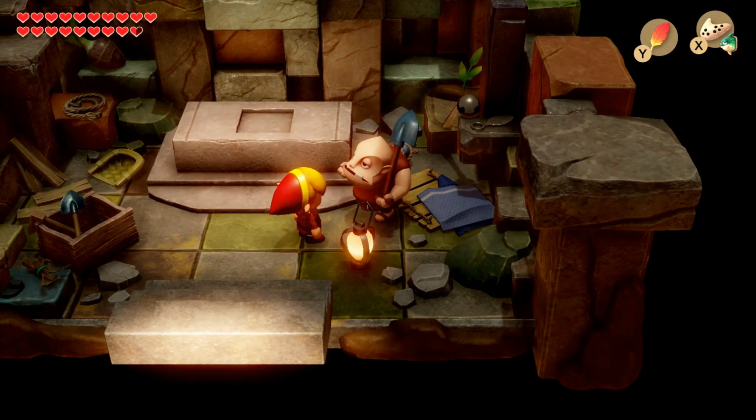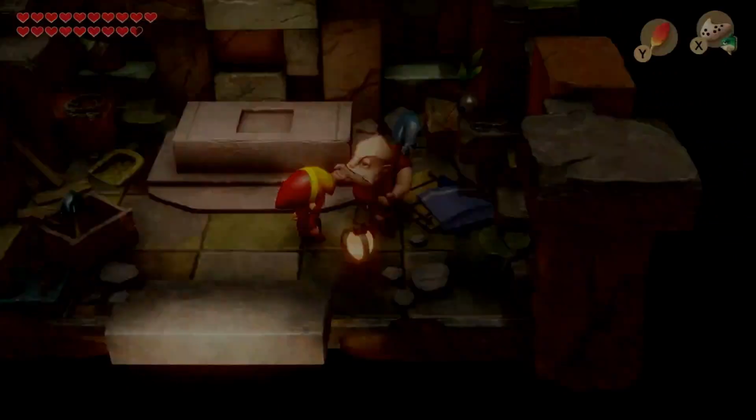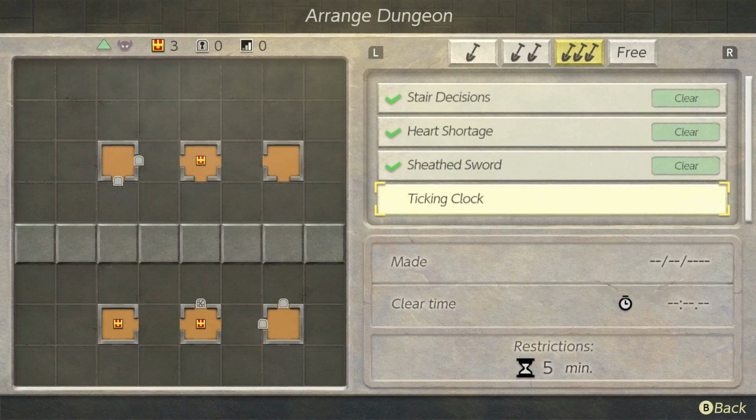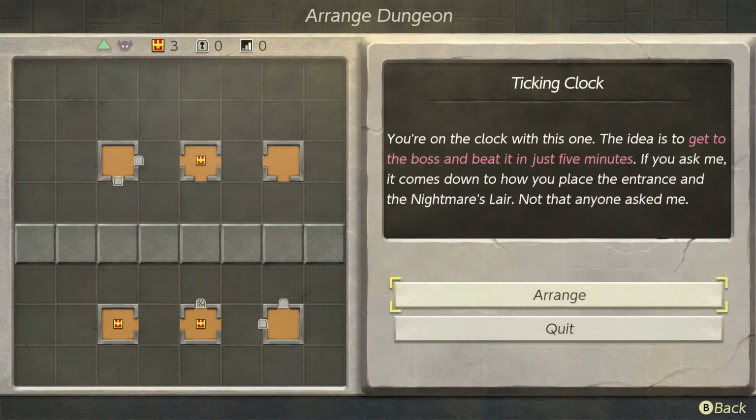Watching you on there gave me an idea. Well, let's see it, Dampe. Let's see what trial you have for us now. Ticking clock. We got 5 minutes to get through this dungeon. Okay. You're on the clock with this one. The idea is to get to the boss and beat it in just 5 minutes. If you ask me, it comes down to how you place the entrance in the Nightmare's lair. Not that anyone asked me.